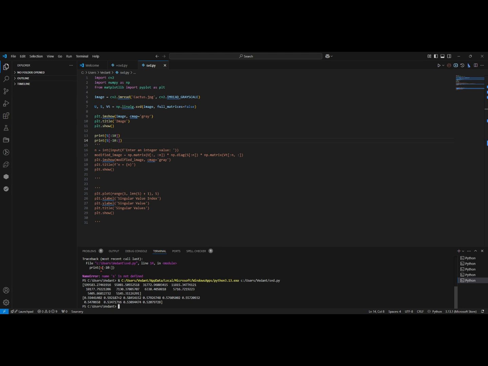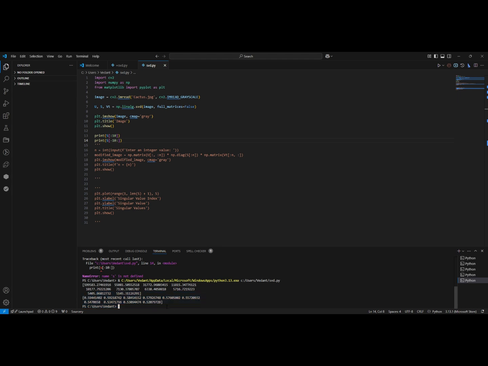Another thing to note is that these small values right here have little contribution to the overall quality of the image. They're so small that they just can't contribute. So taking away this information from the image really doesn't do anything.